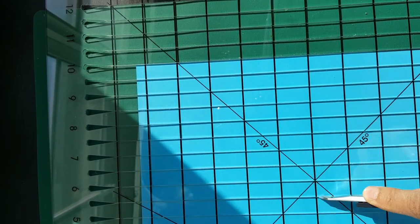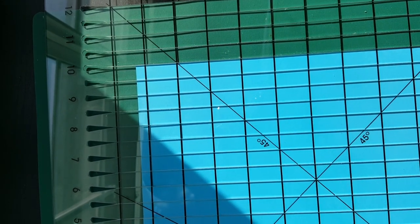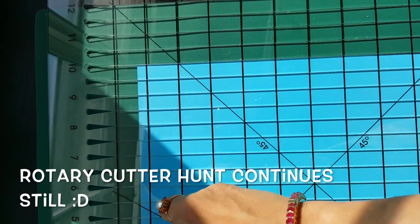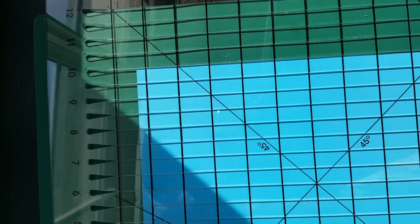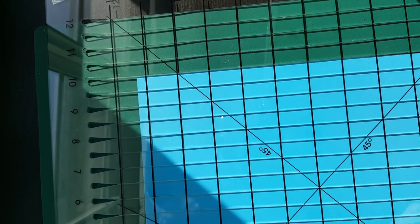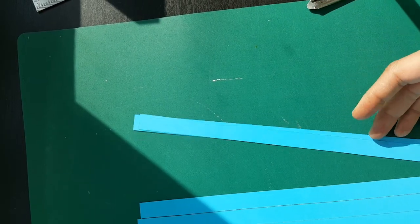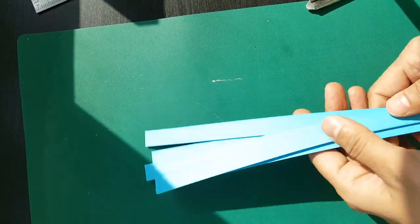And they have suggested to use a rotary cutter, which is a cutter which has a round blade, and I do have that somewhere. Moving fast. Oops. So my battery ran out in between, and I'm back with this.